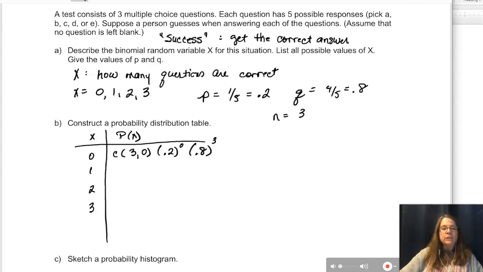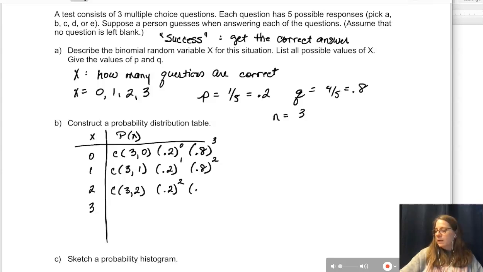To find the probability that the student gets exactly 1 question correct, out of the 3 questions that are being answered, we're going to choose one of those to be the correct answer. The probability that that correct answer was obtained is 0.2, and that only happens 1 time. The probability of missing the question is 0.8, and that will happen 2 times. Or what if the student gets 2 questions correct? The probability that this will happen is a combination of 3 choose 2 times the probability of getting it correct, that happens twice, times the probability of failure, that happens once.